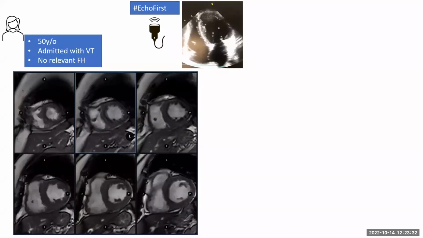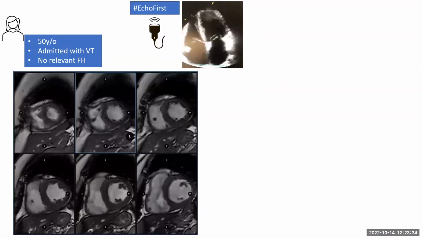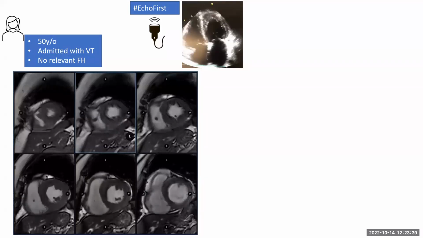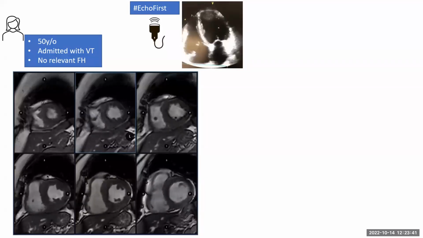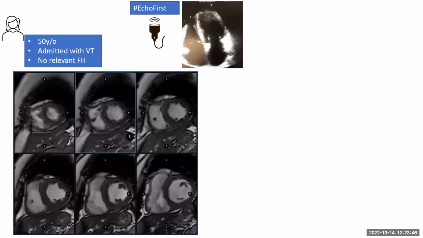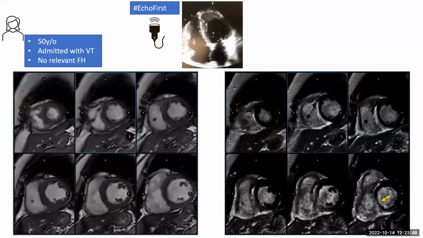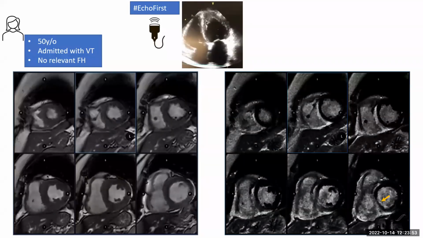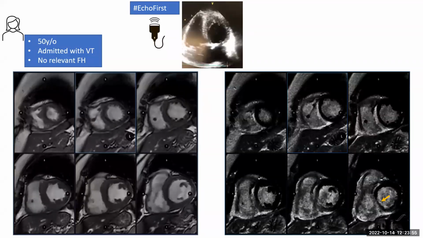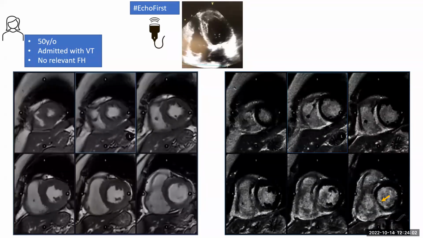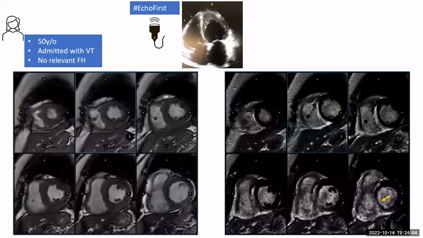I bring you this case of a 50-year-old female with no relevant past medical history that presented with sustained VT. Echo shows basal septal thinning and biventricular dysfunction. Invasive angiography ruled out coronary artery disease. In CMR, we can see a visually thick LV with a very bright and thick LGE uptake with a non-ischemic distribution involving extensively the RV septum and the hinge point, with extension to the inferior wall of both ventricles. Note the almost transmural scar in the basal segment.